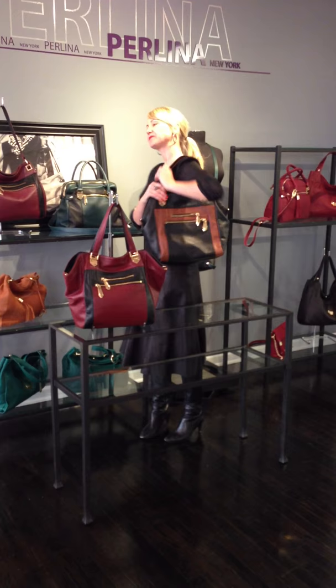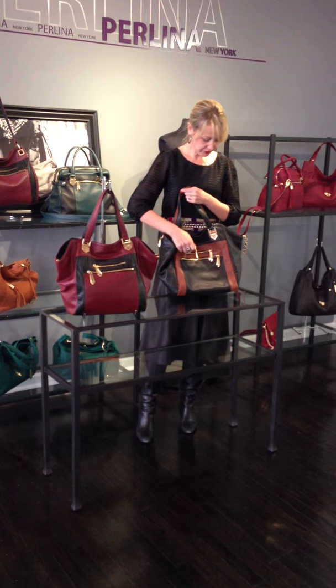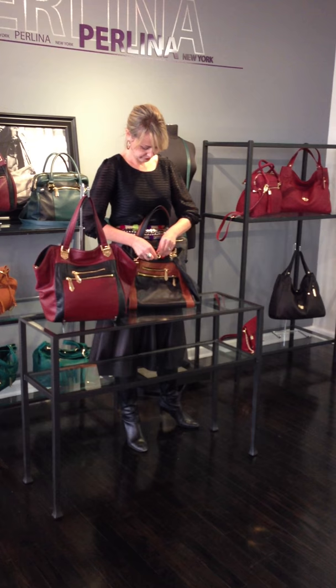We have a nice easy drop. And what's really special about this bag is the convertibility of it. We have a woven chain detail here that we like to use, just for a different look and a little bit of extra security. You can kind of wear it this way if you'd like, maybe on an evening out — you want a little bit of security, you don't want to have the bag open. But this we thought was a really fun detail.